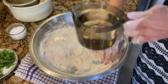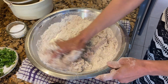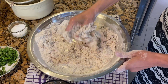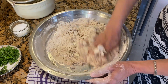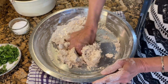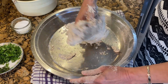And now just keep putting water in here till you make it into a dough. It has to be a soft dough, not a hard dough. And then keep putting more water. And you make these parathas, they're so good.